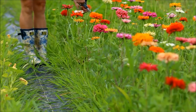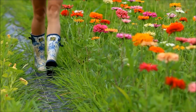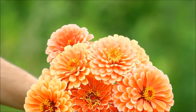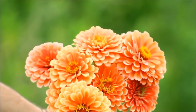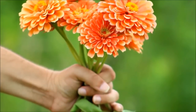But zinnias are super easy for first time flower growers. Like the sunflowers, they are pretty forgiving of poor soil conditions, which is, of course, a definite bonus because as a beginner, you don't really know very much about soil. At least I didn't. Maybe you do. But for the most part, they will thrive in a variety of conditions.